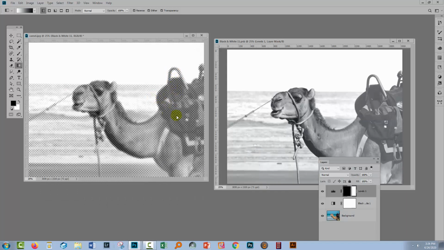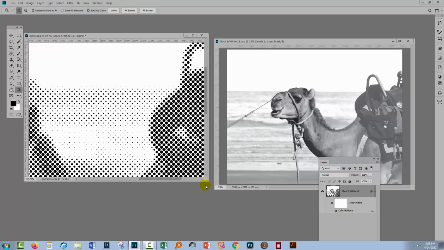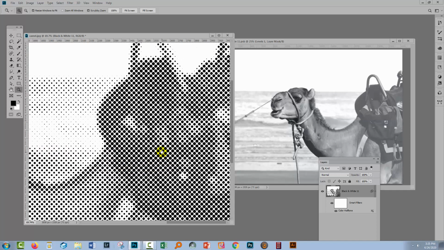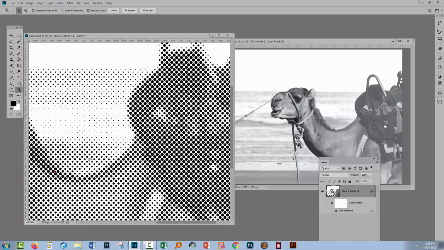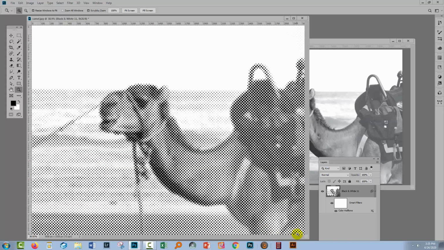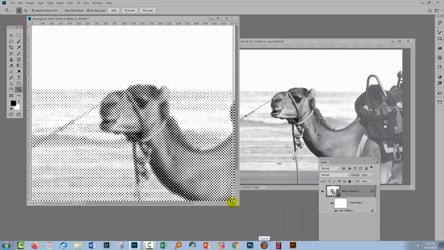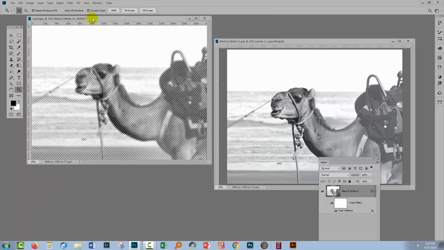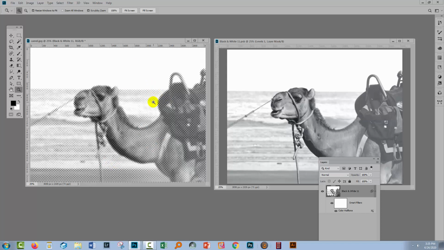And we're getting a lot more of these big dots in this area of the image. So we've got readable dots in this area, as well as in the camel itself, so in the camel's face and across here. So by making those greys pretty much the same grey, we're not seeing a degradation of the image, just because it's working pretty well in this image, because it's black and white and set of dots. We're not sort of losing the detail that we wanted in the image, but we're getting dots instead of big black blobs, and you're not really seeing where that gradient is. You couldn't tell that there was a gradient applied to an adjustment layer in this image.